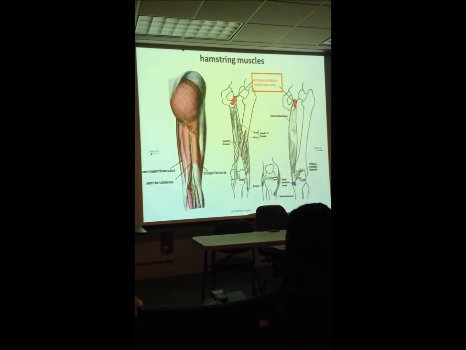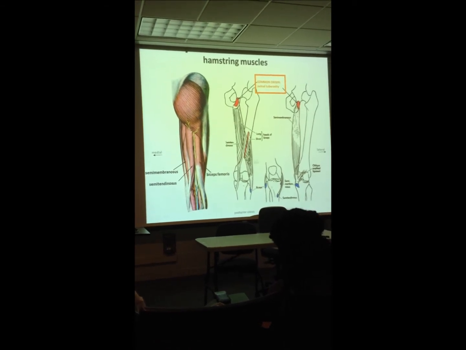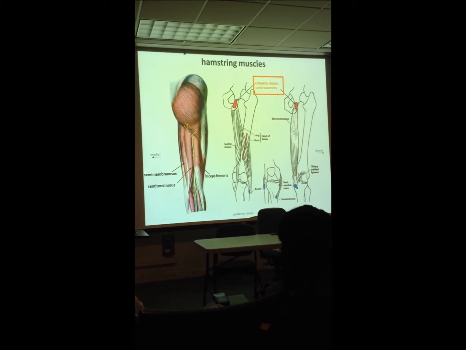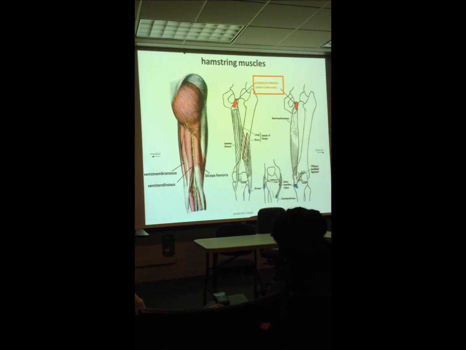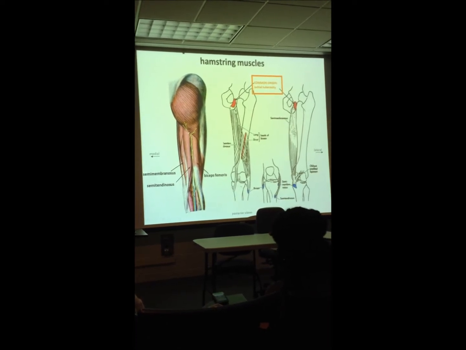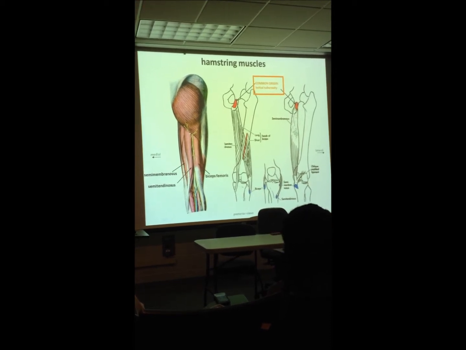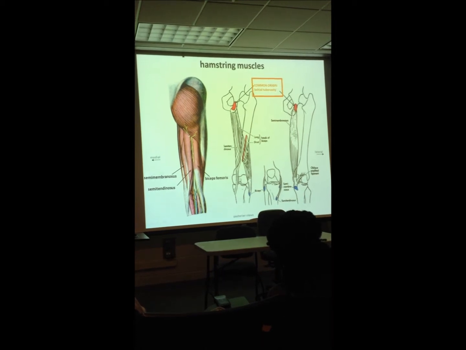And it needs to cross the knee to be a real hamstring. So the semitendinosus and the semimembranosus do that, and the long head of the biceps does that, okay? And they want to flex the knee and extend the hip, because they cross both the hip and the knee. Well, this little one down here doesn't qualify. That's the short head of the biceps, because it only crosses one joint. Also, it's innervated by the common peroneal nerve.